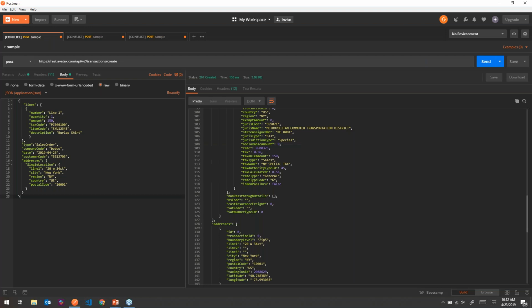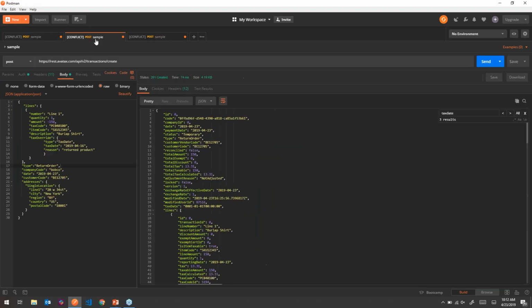So let's pop over to the Postman collection here and take a look and see what that looks like. If you're going to process a refund, you can see here over on the left, it is very similar to the get tax request. As a matter of fact, it has all the same elements, just with a couple of additions. At the top, we still have the line information that we're returning. You can see here that we have a positive quantity, but a negative extended amount. That's the negative value that's coming in.